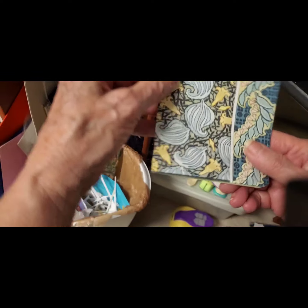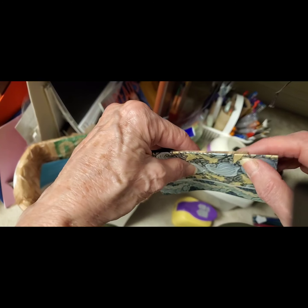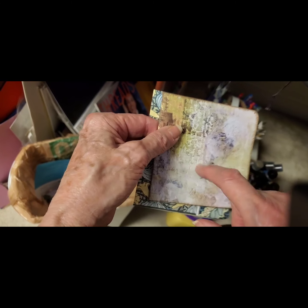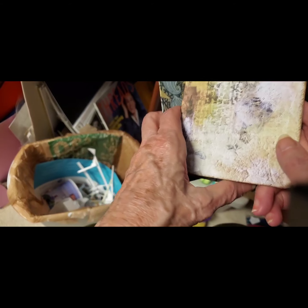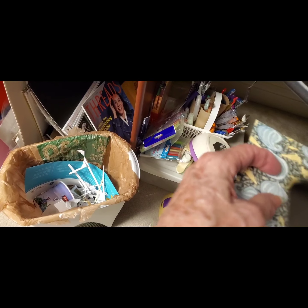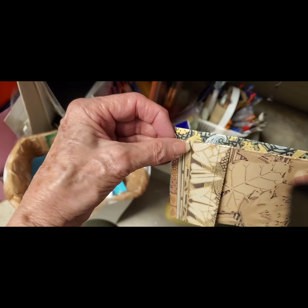But anyway, they're different sizes because even though I start with 8.5 by 11, this one I had cut off a piece to use somewhere else, so I trimmed it so that it's smaller than 8.5 by 11. That's why this is such a smaller size. But most of them end up being about the same size. Let's see, there's one sitting here. And when I make them, they come fairly close.